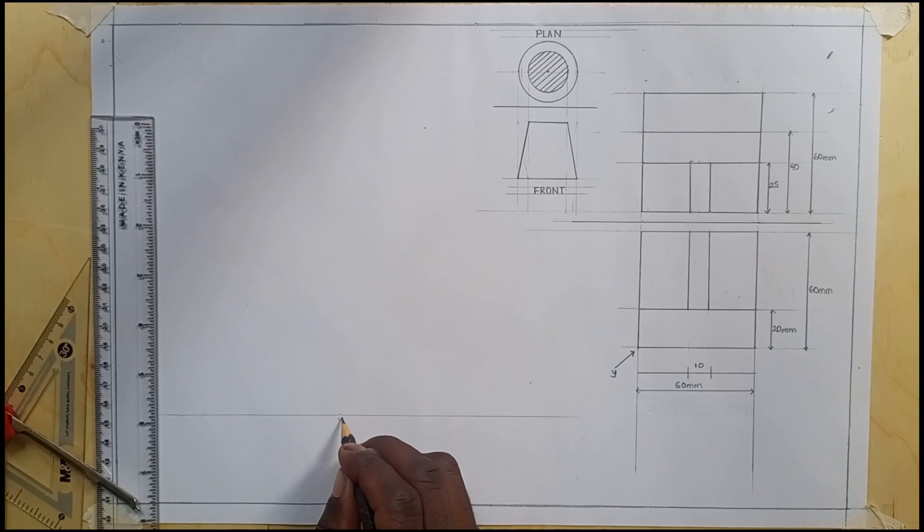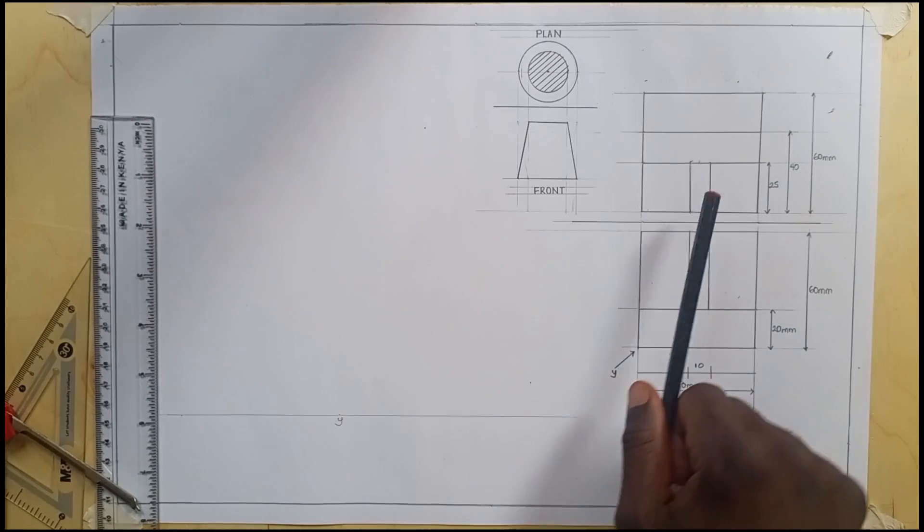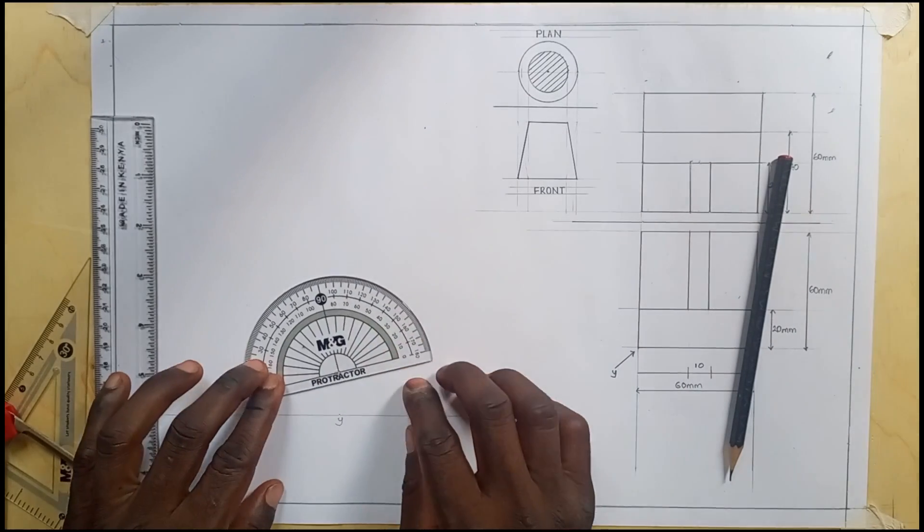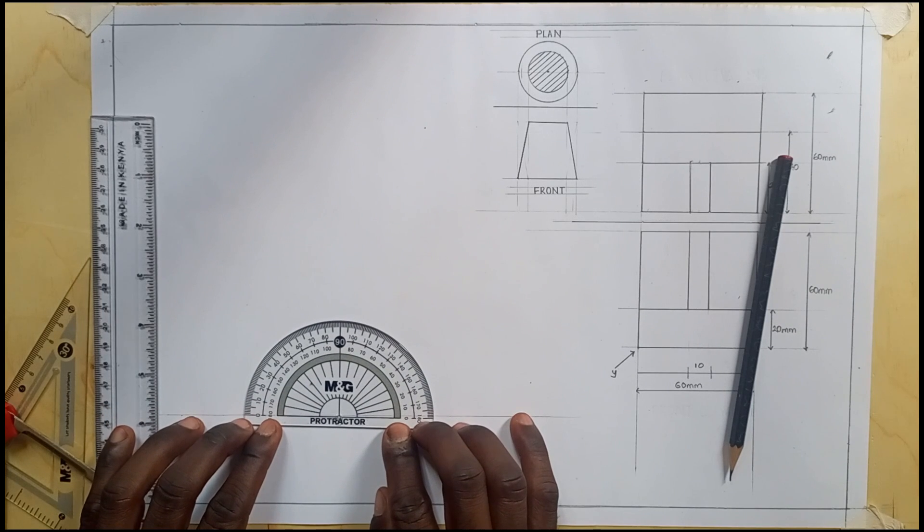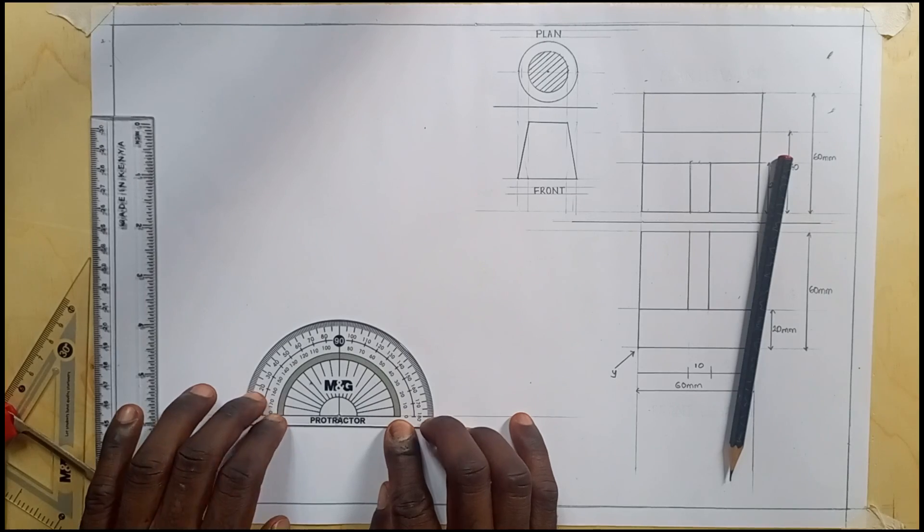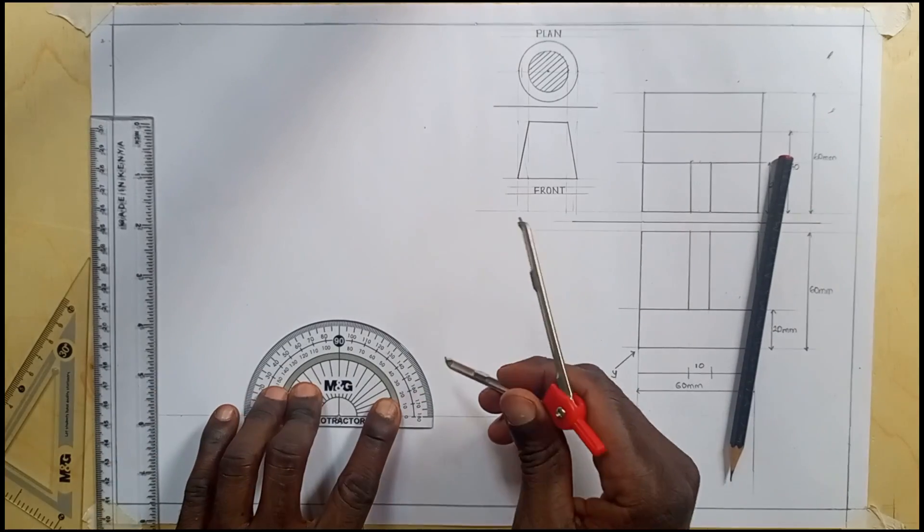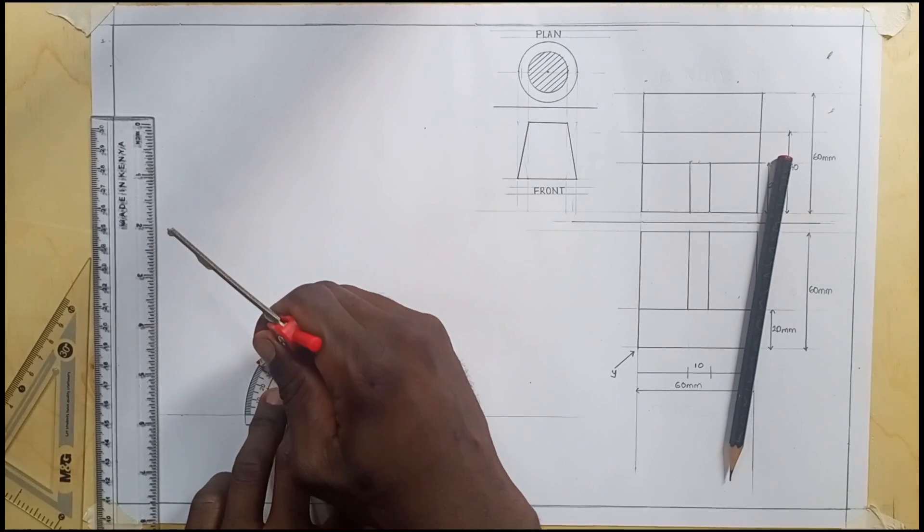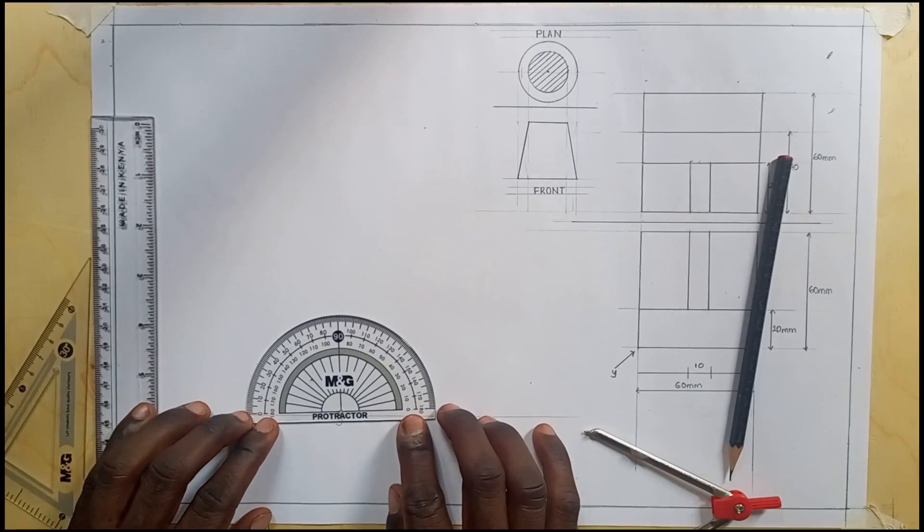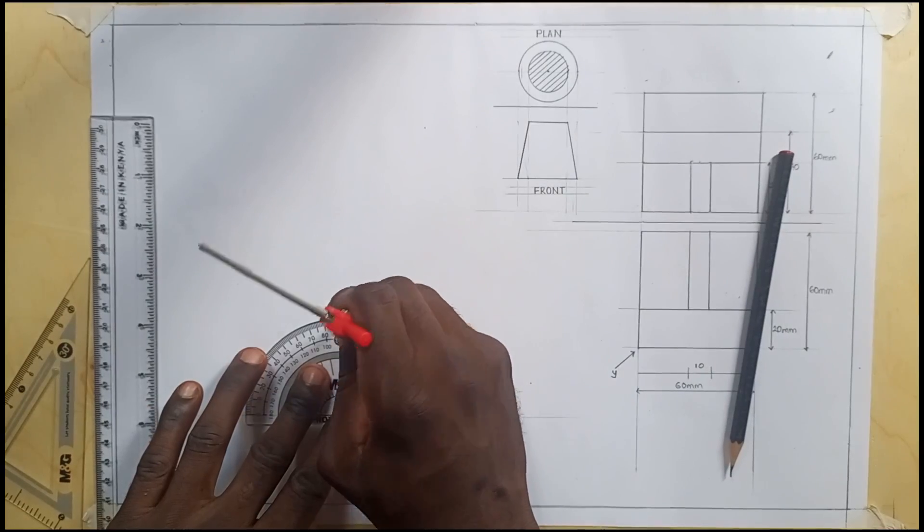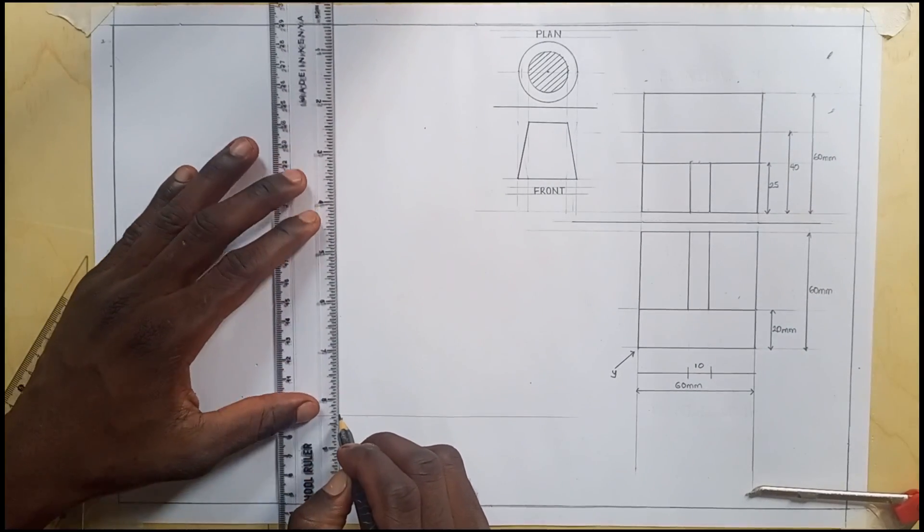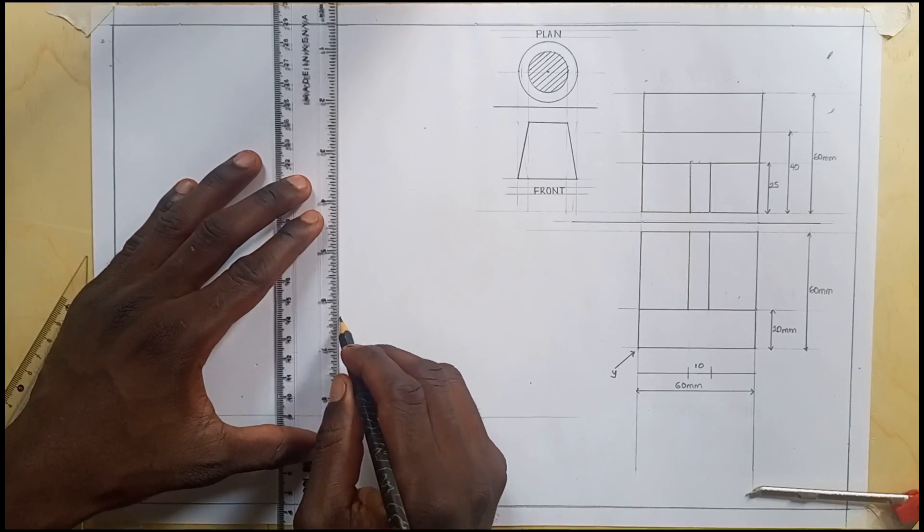This is my point Y. I bring my protractor and place it there at point Y, then I measure off that, then also decide or measure off 30, then I will also measure off 90.